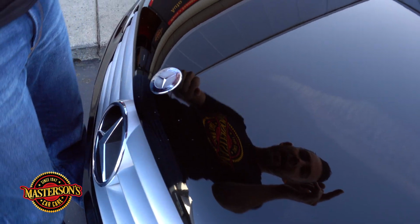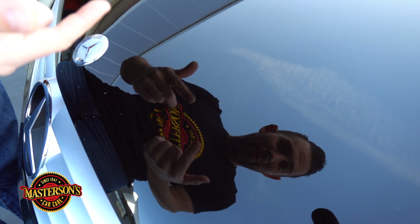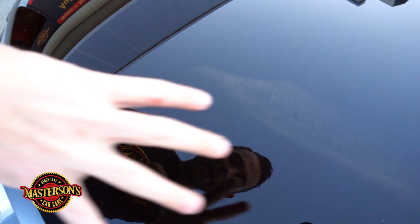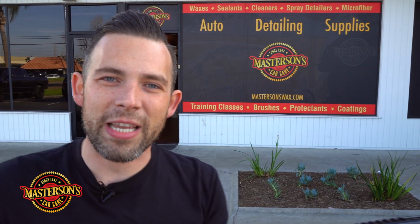We actually used this vehicle for R&D for our brand new paint correction system that we're doing. And we paint corrected this paint. It looks fantastic. It's like a mirror. We removed all the swirl marks and the scratches that we could on this original Mercedes-Benz paint.